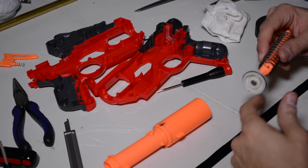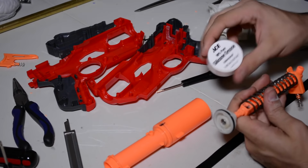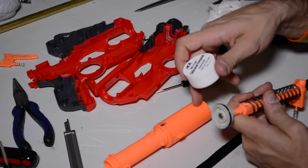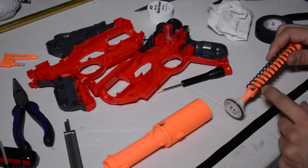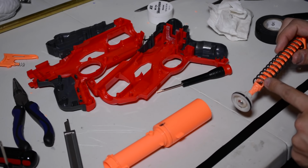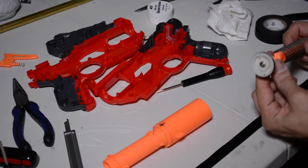You want to now put some silicone grease on there. You can get some at Ace like this, and we'll obviously have to re-lubricate this and the plunger tube. But before we do that, I need to add a pad here, and we also are going to add some epoxy into this hole just to make this stronger. I might add a little epoxy around this too.